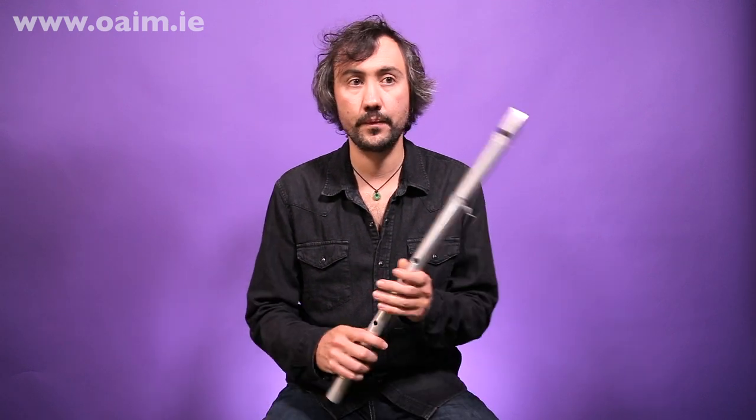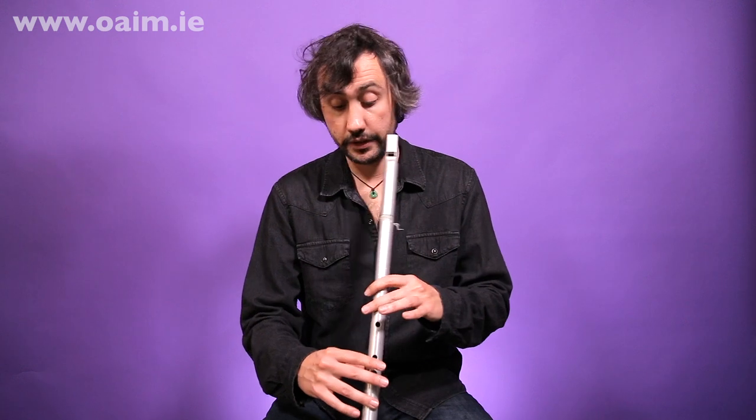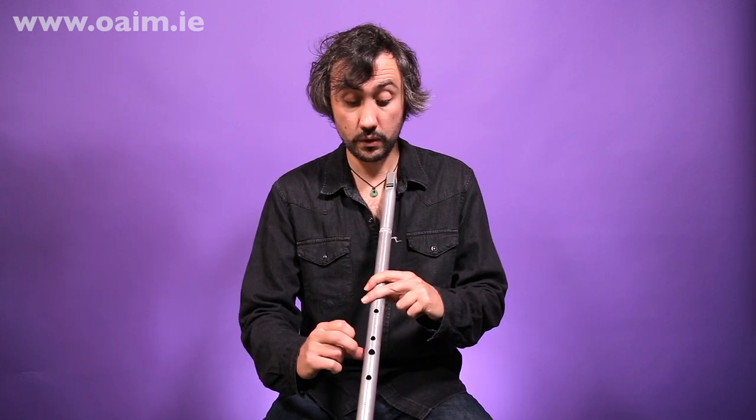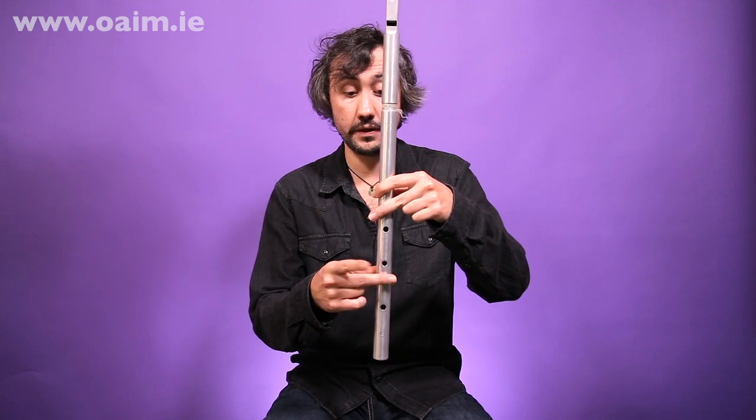Okay, so let's have a look at some of the little techniques and tips and tricks that I went through there on this tune. One big thing on the low whistle is usually the vibrato. In this particular tune, I vibrated a lot of my A's, which is the main note because the tune is in the key of A. When I do an A, I usually vibrate it with the hole that is two notes down from the actual note. So there's my A, and this is the finger I would use.